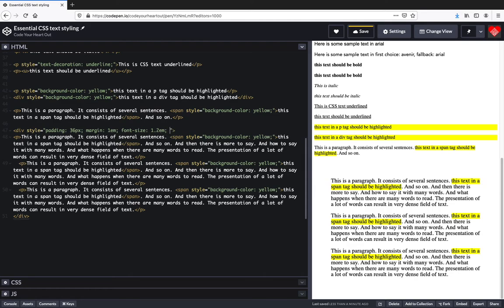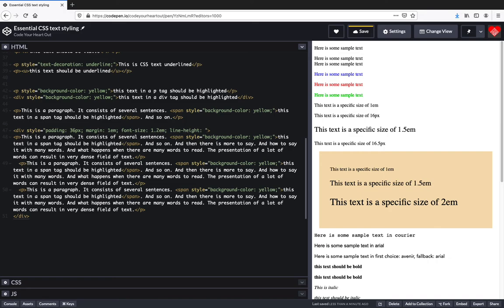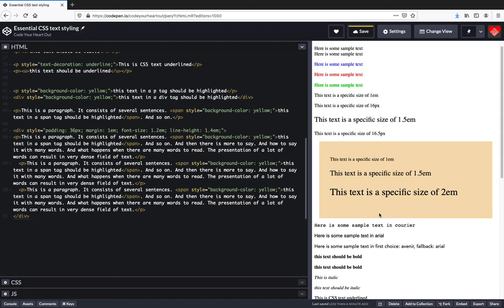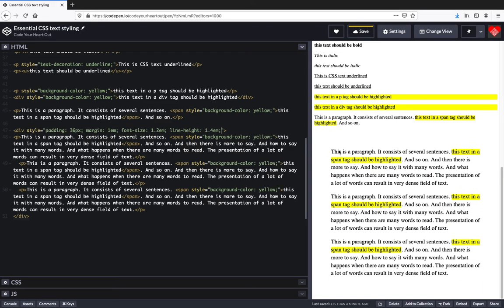One thing I can do is use something called line height. Line height is a way to set the space between lines differently and independently from the font size. So here the font size is 1.2. The line height I've set to 1.4. I'm using the em unit of measure. Look what happens here.